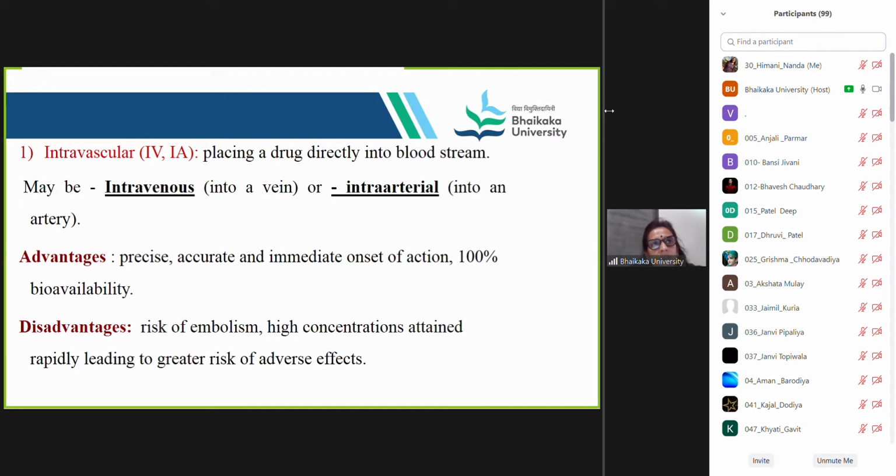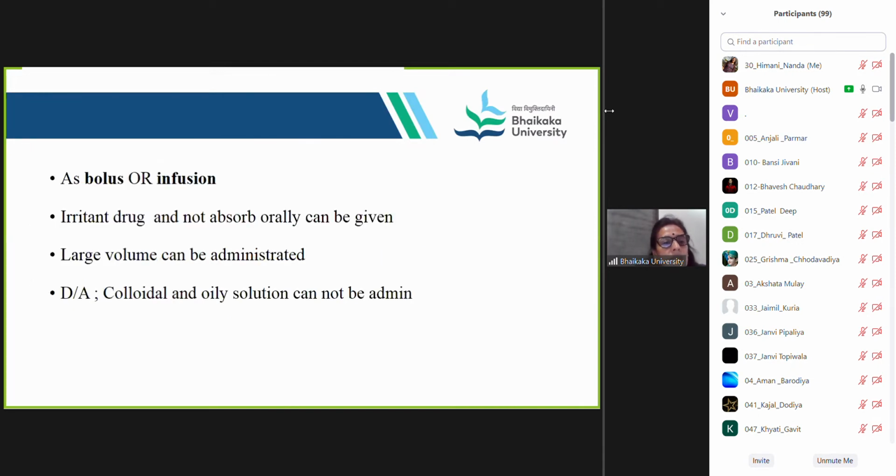The disadvantages could be of the technique or sometimes of the drug itself. So for intravenous, the key point is 100% bioavailability. Coming to the technique, there are two techniques used for intravenous drugs. One is called bolus and the other is called infusion. Has anyone heard these terms? Would somebody like to explain whether a drug can be given through bolus or by infusion, if they know?